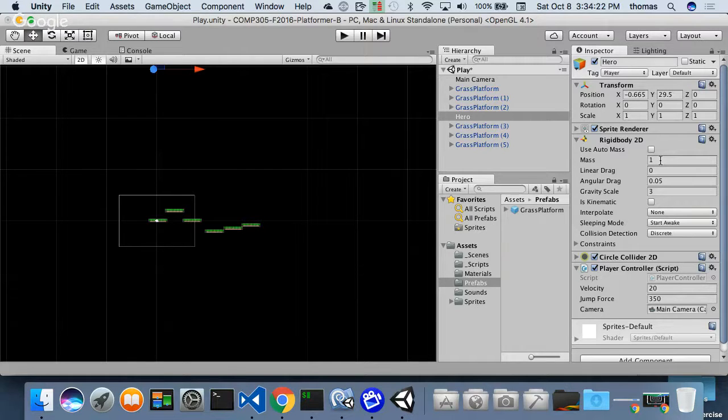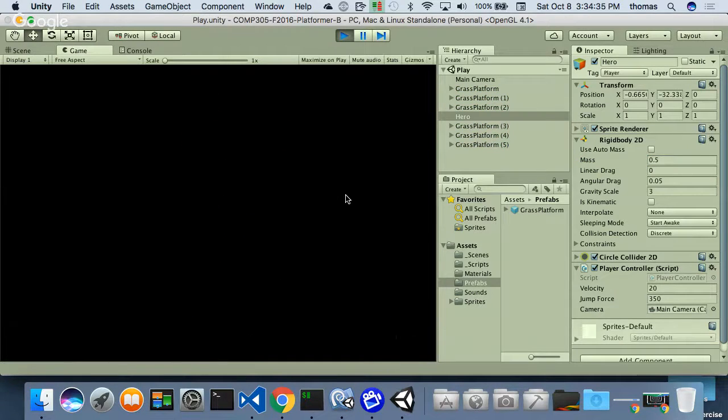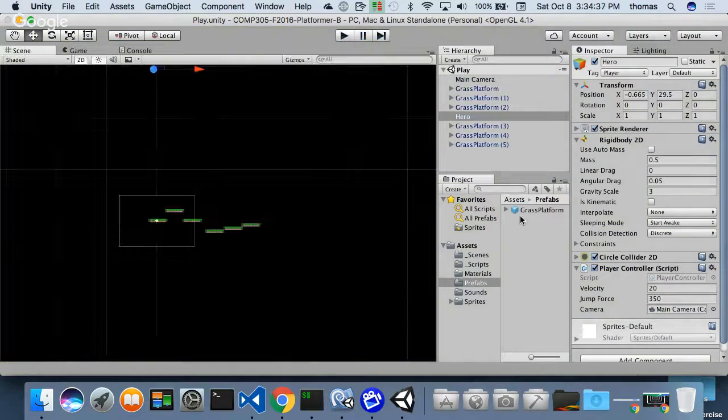If I reduce the mass, everything changes. Let's say, for example, I reduce the mass to 0.5. Like you're thinking, though, let's try this out. So now I'm not going to float. I'm still going to fall, but I'm still going to go through. It's not what you think.